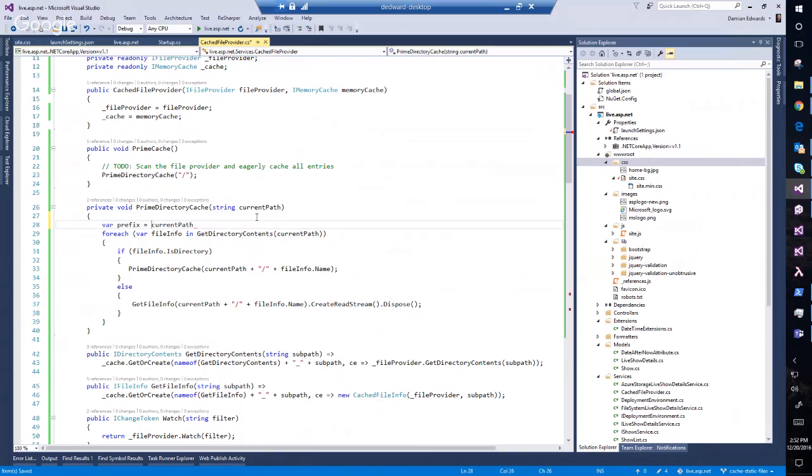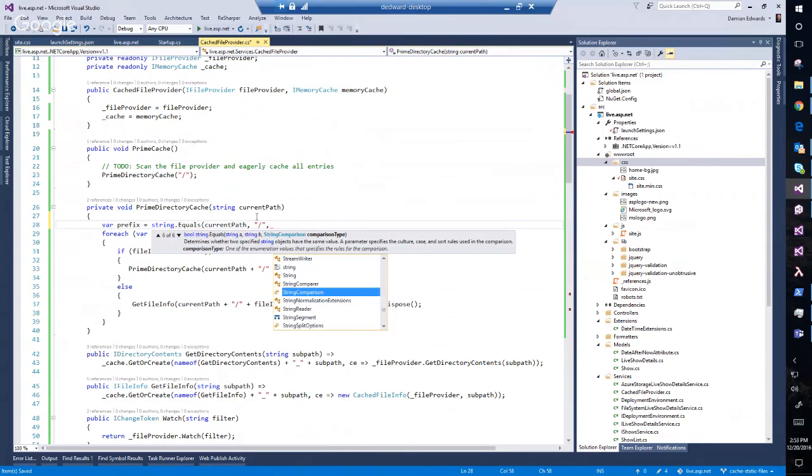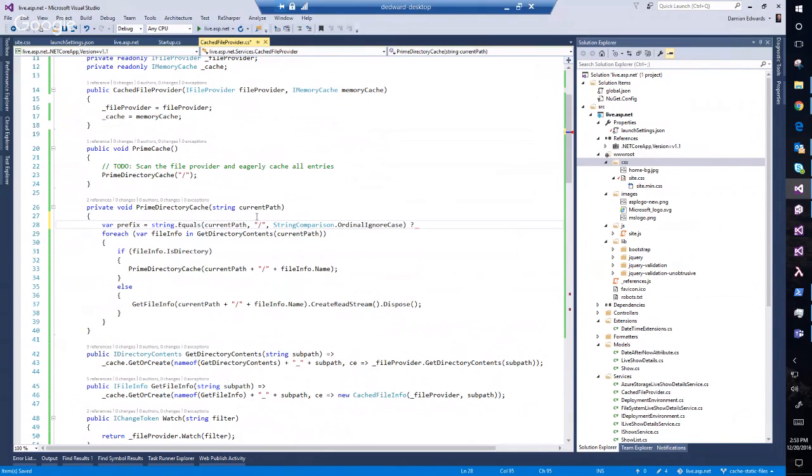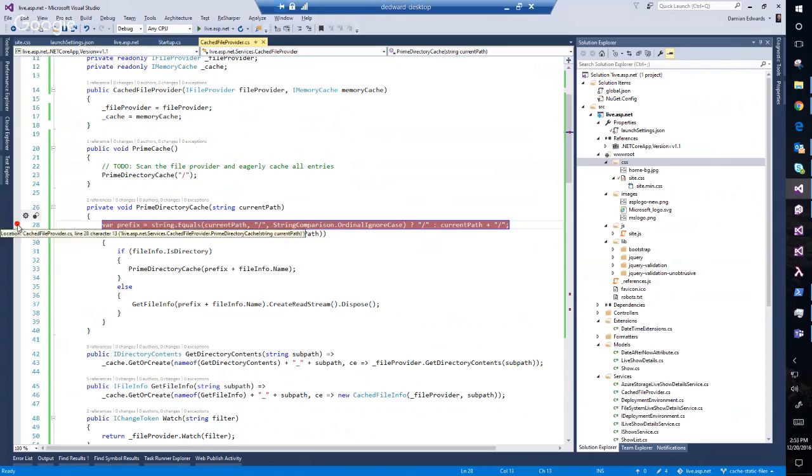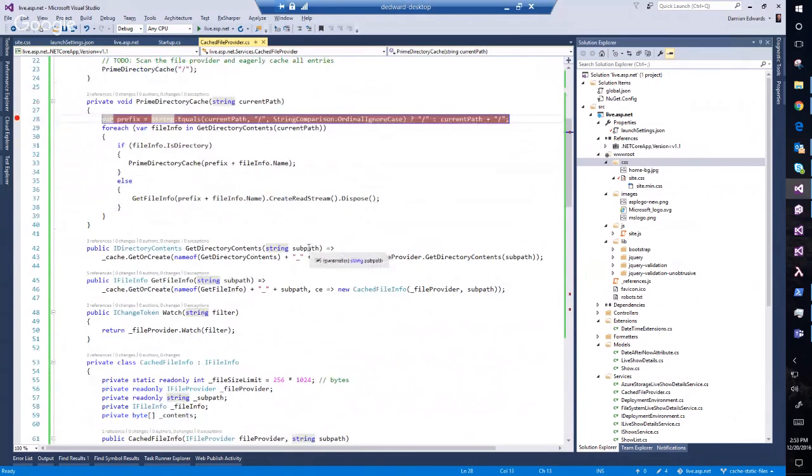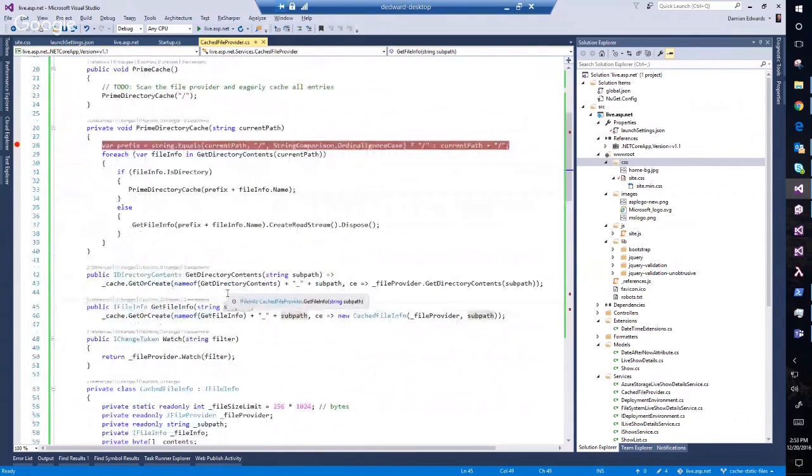Current path. So if that equals that, then prefix will just be that, else it will be current path plus that. And then we can go back to doing what I was doing before. Here, like so. Path concatenation. Okay. All right, let's try this. So this is going to get called at the beginning when the app is up. That's going to pass in, obviously, certain subpaths here, and then we need to compare those with the ones that the middleware does and make sure I'm using the same one.